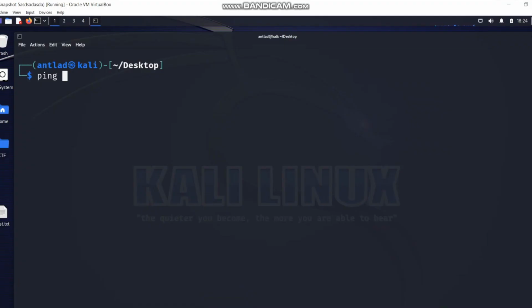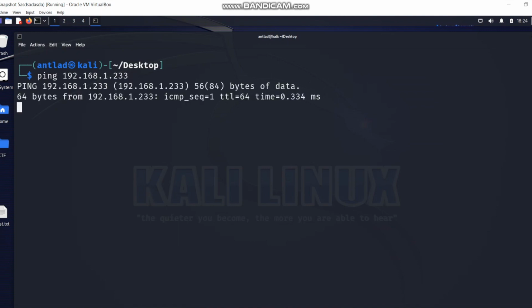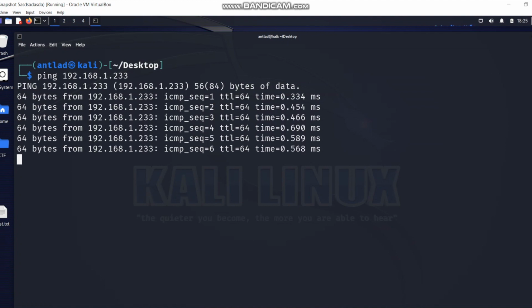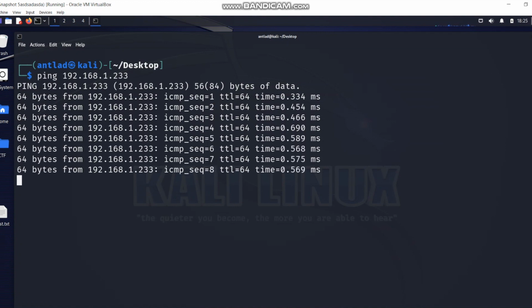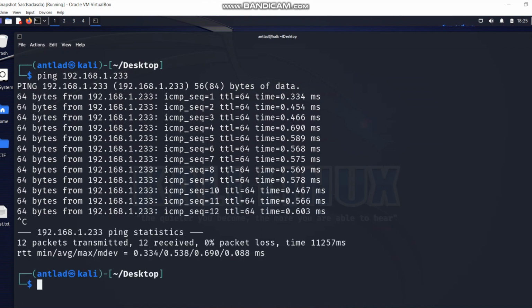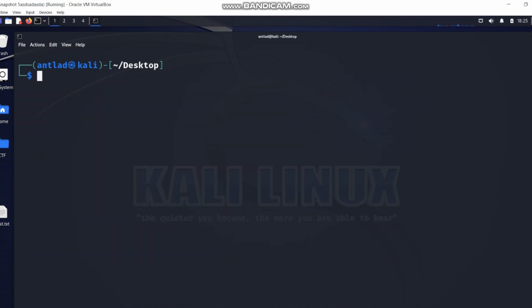I could go back to Kali and do ping and then write the IP of whatever machine I want to ping. So if I do ping and then 192.168.1.233, the IP of the Ubuntu machine, if I keep getting a response, that means yes, I'm able to communicate with that machine. And you can just do Control C to exit out of this.